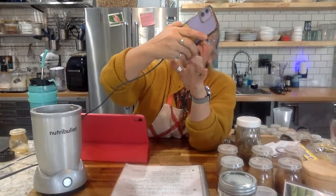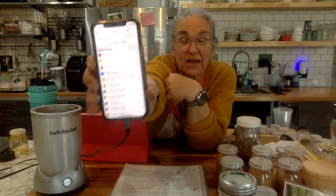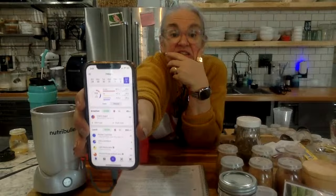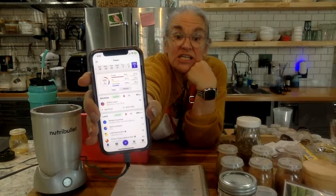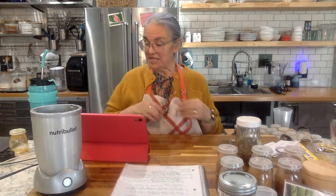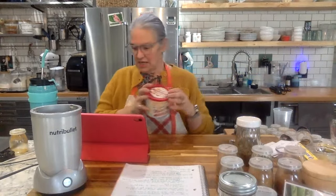And if I click on add food, then these are all the things that I commonly eat. I can select from that, or up at the top, I can type in what I want and it will find that. At the top of the page, it shows the number of calories I've eaten versus the goal, and I can click on planned if I plan ahead. Then I can look at each meal to see the macros. It is called Prosper, P-R-O-S-P-R-E, and that's the app that I use.